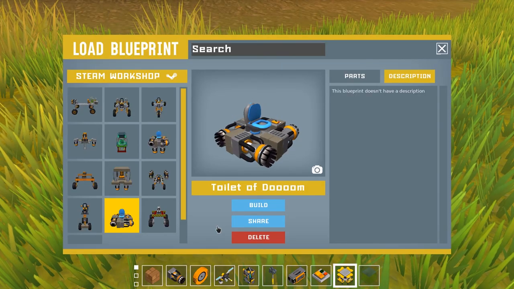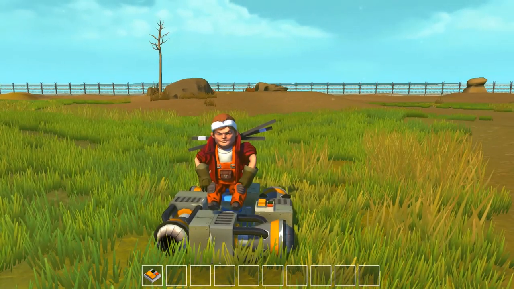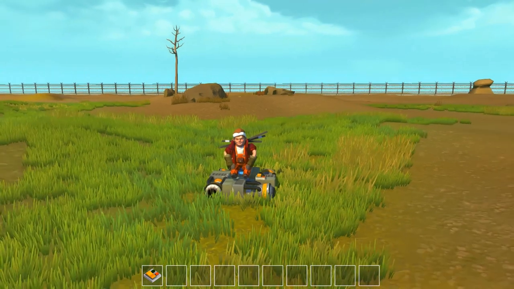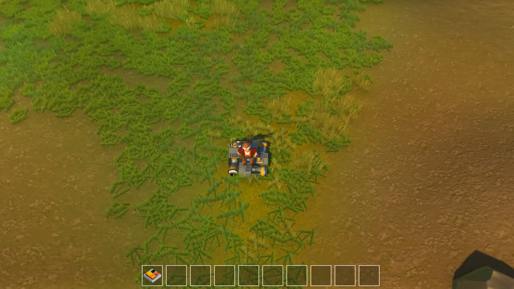This is the Toilet of Doom! And you have to say it that way. You can't just say, it's the Toilet of Doom. No, it's got to be Toilet of Doom! This is one of the funniest things I've ever made. And it's just four rockets and a button. But it does this.